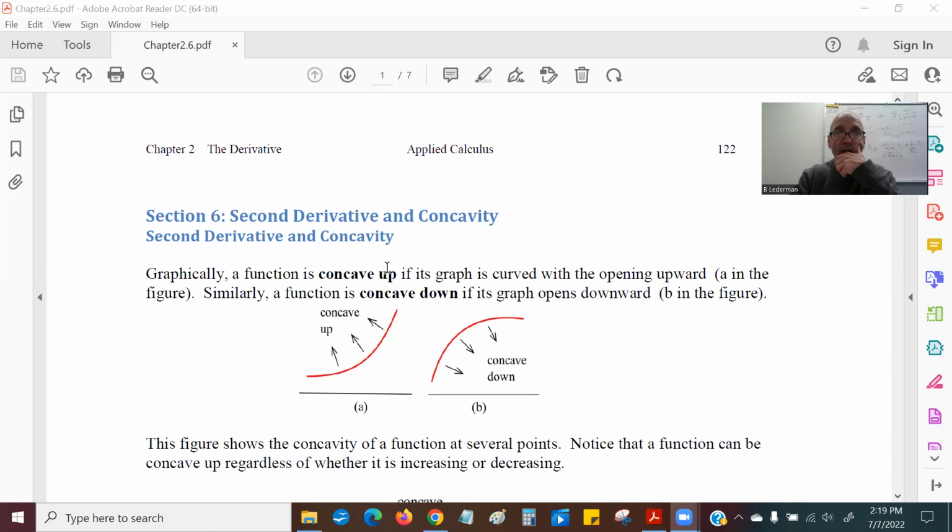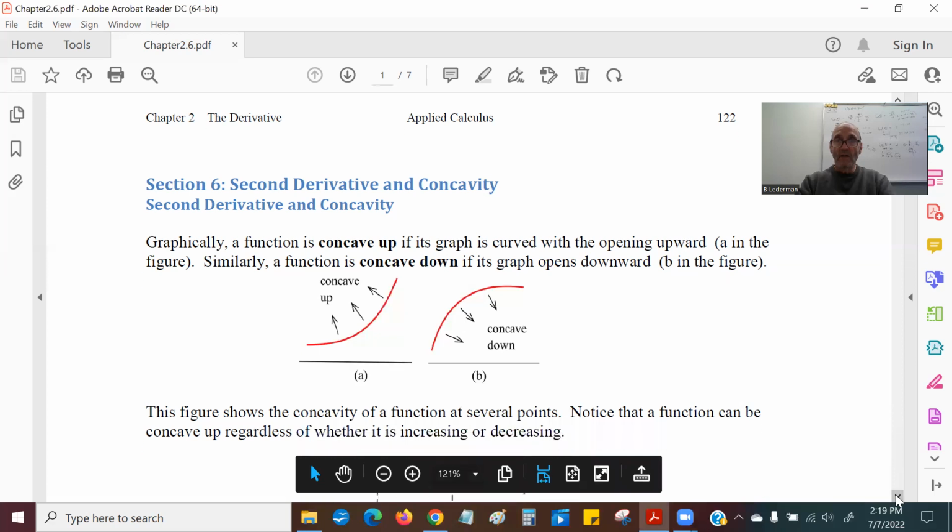So concave up and concave down. I always think of this as a cave, like the inner part here, that's the cave. If the cave is pointing up, that's concave up. When the cave part is pointing down, that's called concave down. The graph of a function can be concave up, or concave down. You can see it very simply in the graph.